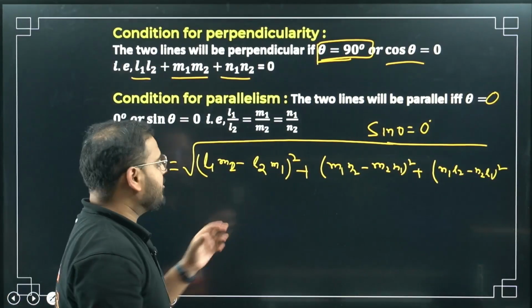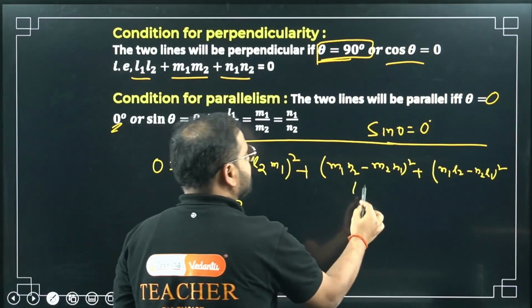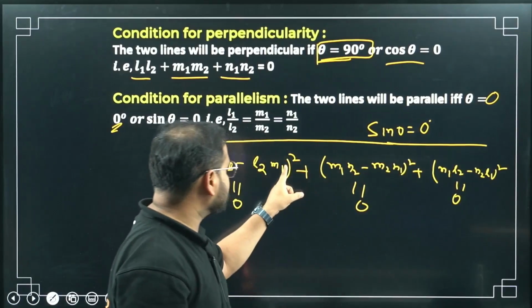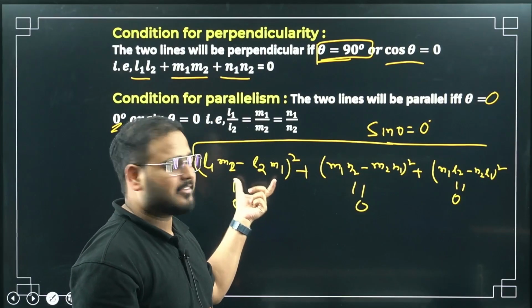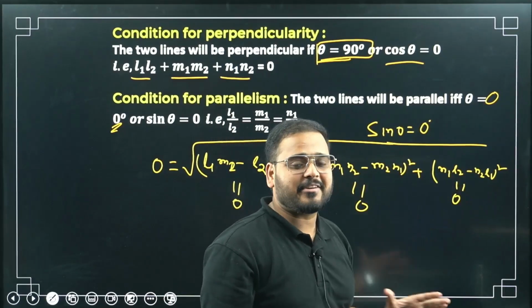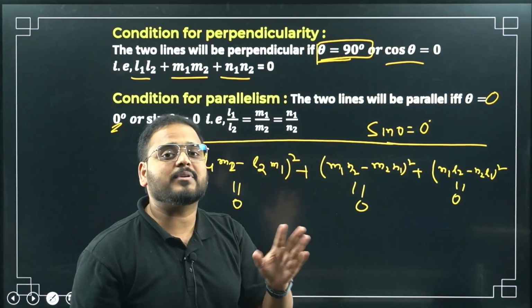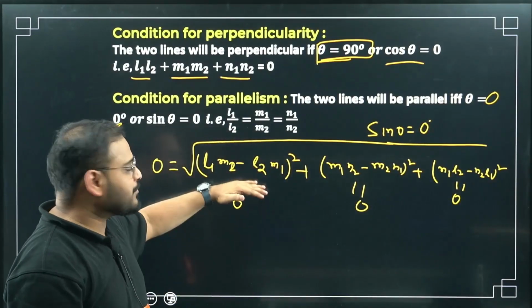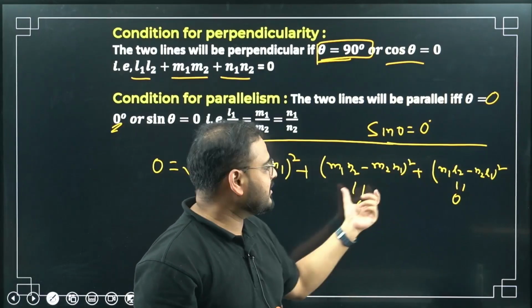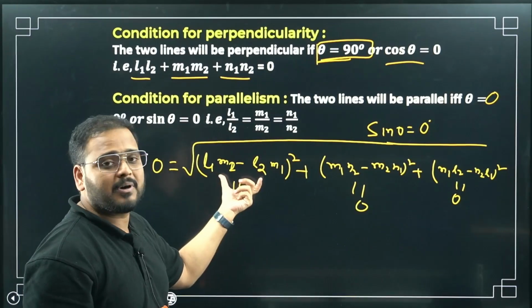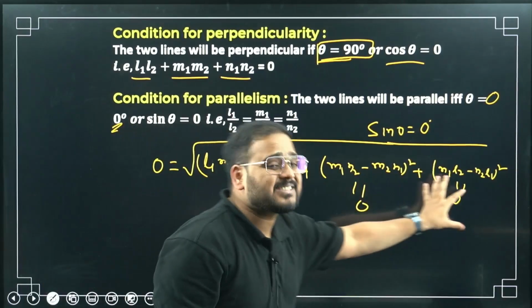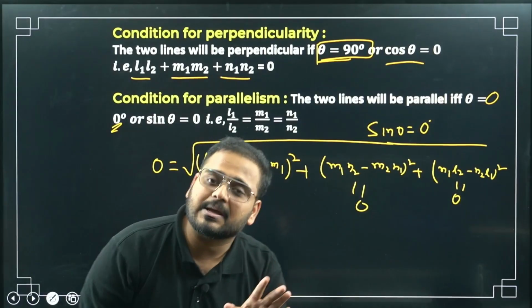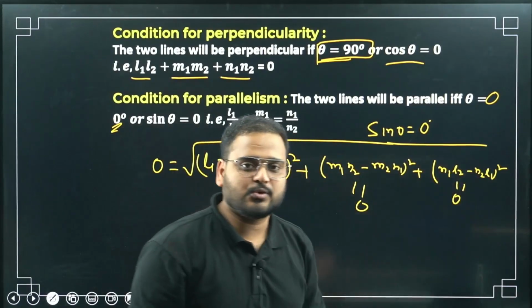How can this be 0, sir? When this is 0, this is 0 and this is 0. How come, sir? They are squares, please check, they are squares. Squares means this can never be negative, this can never be negative, this can never be negative. Three non-negative numbers, can they add up to be 0? Only when they are all 0 at the same time. Correct? Because if this is positive and these two are 0, then 0 plus 0 is 0, but this positive number will be a positive number only. So for the sum of 2 or 3 non-negative numbers to be 0, all of them have to be 0 at the same time. Means this is 0, this is 0, this is 0. You all agree with me?